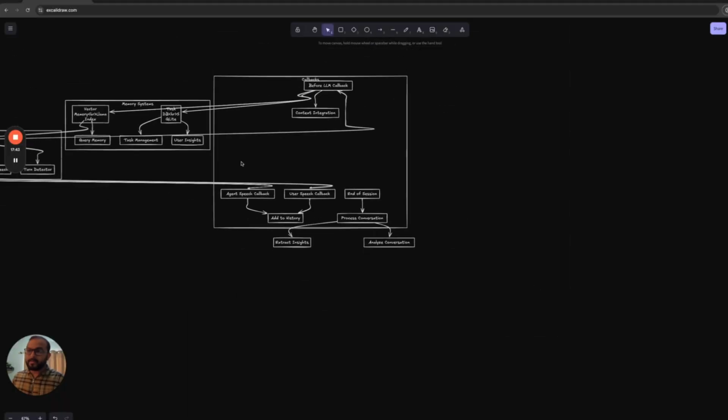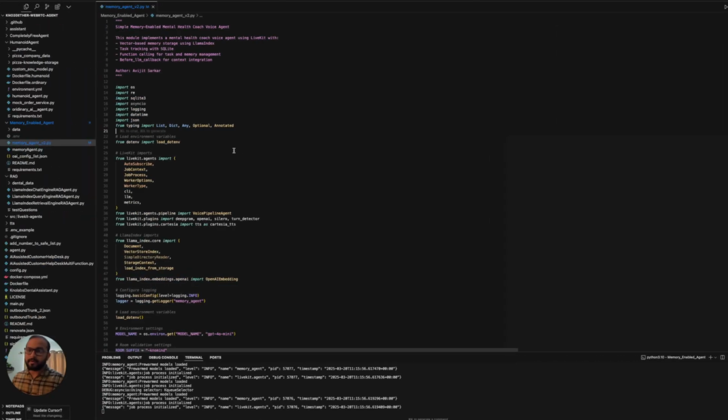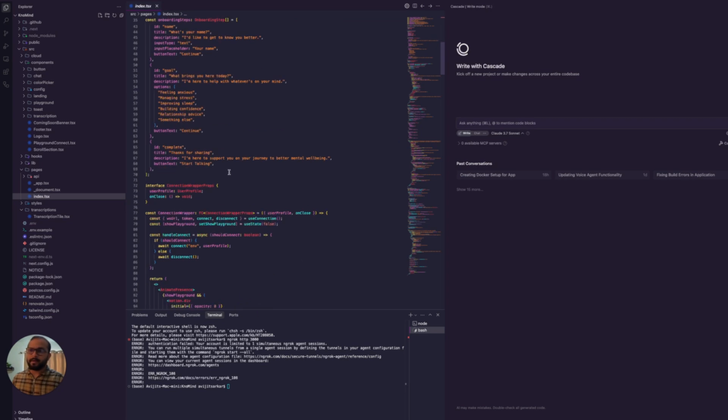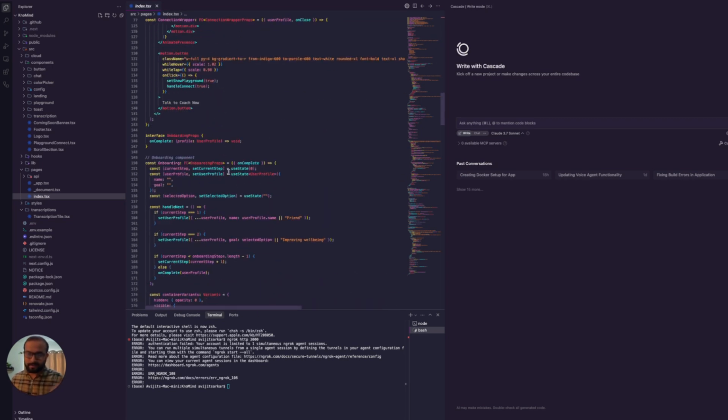Now, very quickly, I will show you the front end code. So here is the front end code. I'm not going to go into the UI bits. Those things are really easy. Just use AI tools, and I'm sure you know how easy it is to create front end components. The core component that I want to show you, which is functional really, is the playground component. So which is this one.